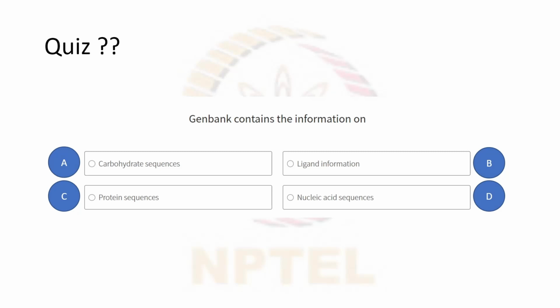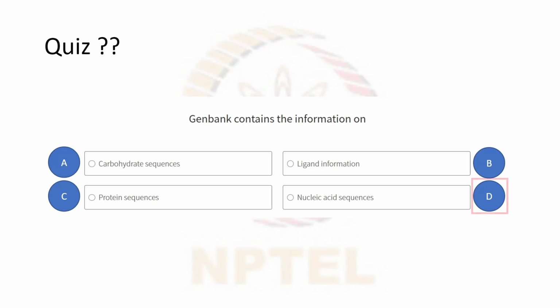So GenBank contains the information on, for most of these concepts, the explanation is not given here because it's already discussed in the weekly classes.